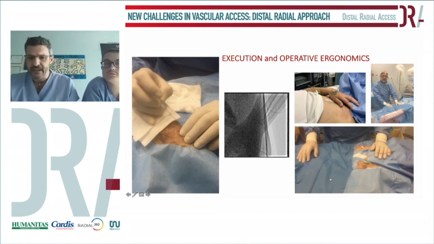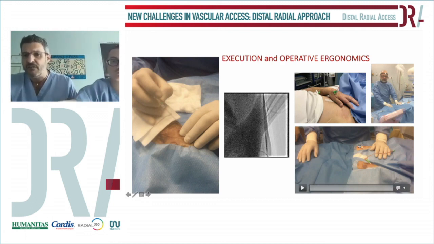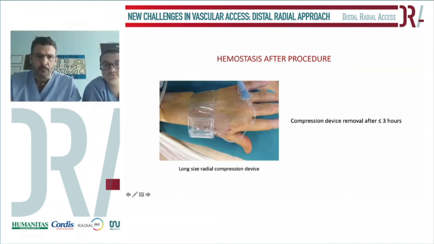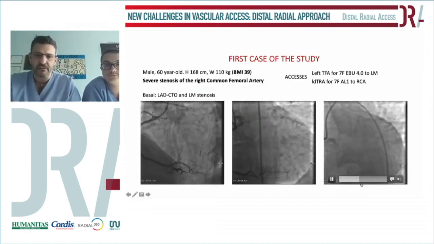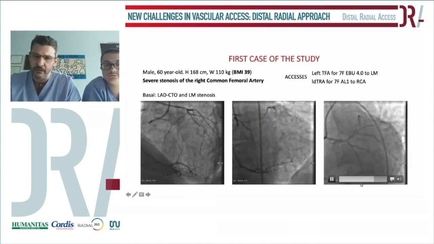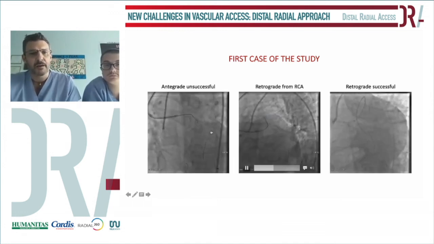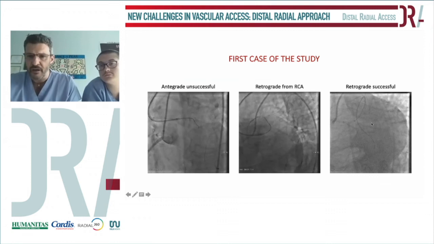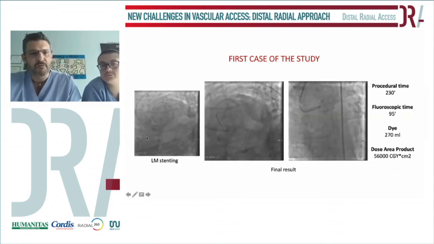This was the technique that we discussed a lot, and this was the setting from the left distal radial access, and from the femoral in this case. And the compression we discussed about, but we would like to show the final result. This is the procedure. It's not the topic of our presentation. We are at the end of the webinar. I don't want to bore you. So the procedure was successful, performed retrogradely, with this very good final result.